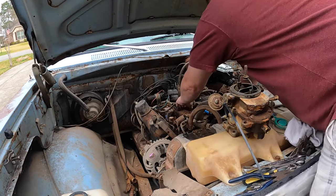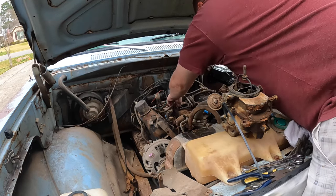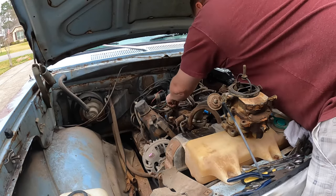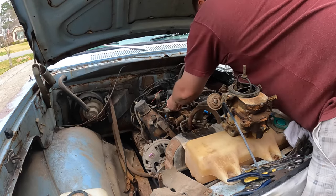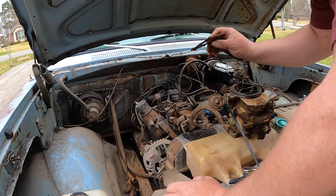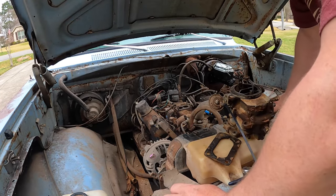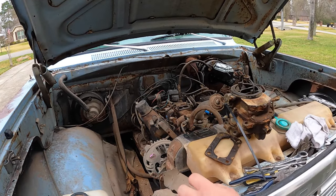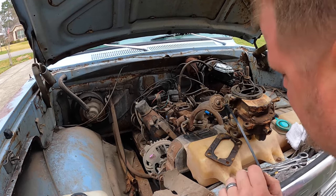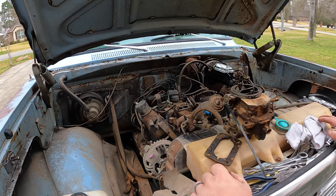And let's look at this gasket while I can. Can I get it off? Maybe. There we go. I know the new kit comes with one. Looks intact. Old. But you know, the truck's old. All right, all I'm gonna do is tip this carburetor over and get fuel out of it, and then I'll look at cleaning it up. Look at that dirt. No doubt that thing is filthy.